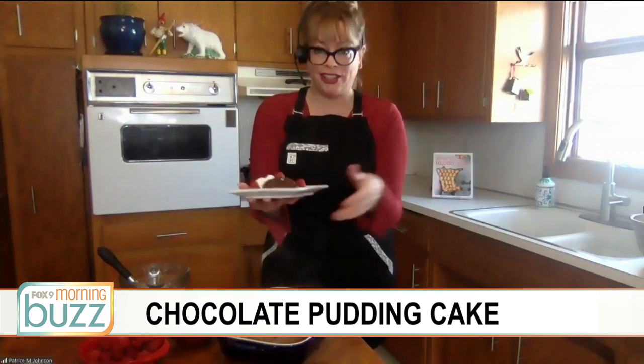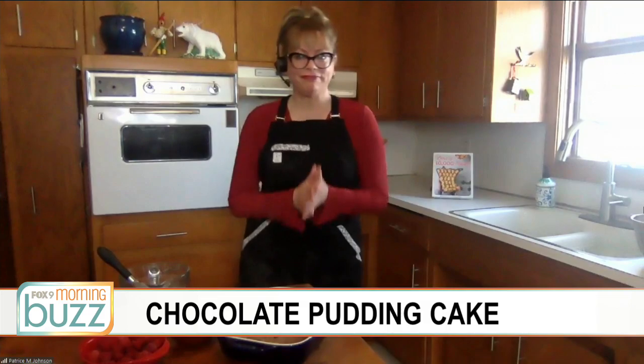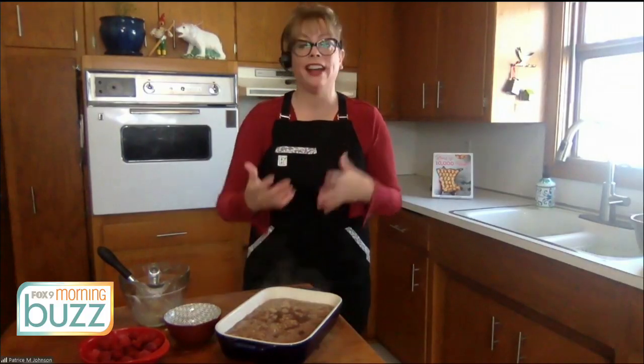It's a great, quick, easy dessert and super tasty. The secret is the more liquid you add, the more goo is underneath, and that's really what we love about this cake — the gooey, yummy chocolate bottom. A moist chocolate cake. I can't think of anything better for Valentine's Day.